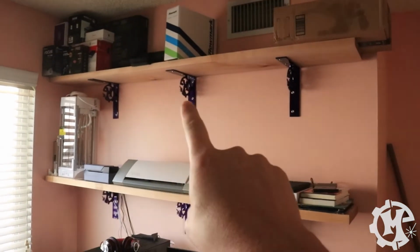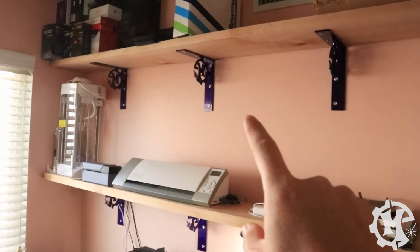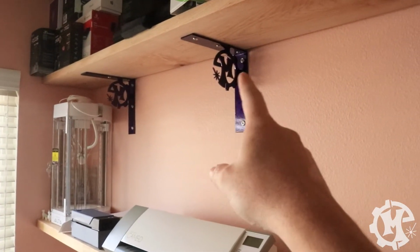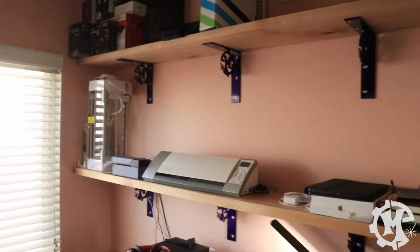So for those that wanted to see, here are the brackets installed with maple shelves. The one thing here is the brackets are only going to have the logo on the one side as you're looking at it. This side is backwards, the other side is facing forward. It's just how that bracket is designed.